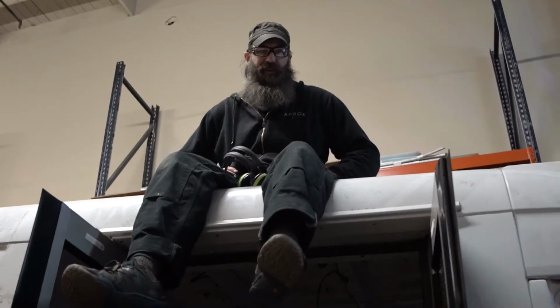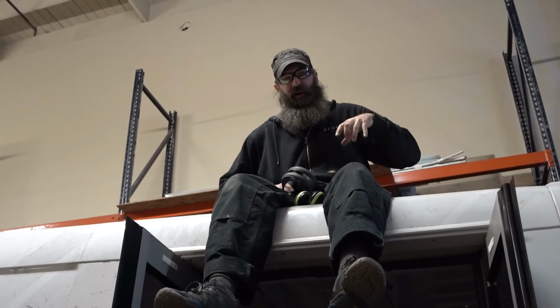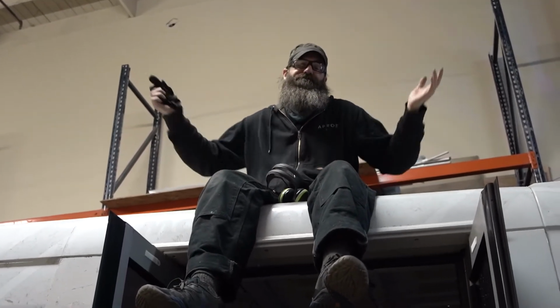So I'm gonna split the metal and I'm just gonna cut the sheet metal out, but I'm gonna leave the structural elements intact until I get my roof on, and then I'll cut those out.